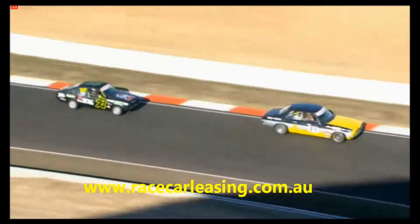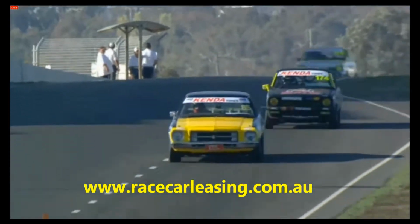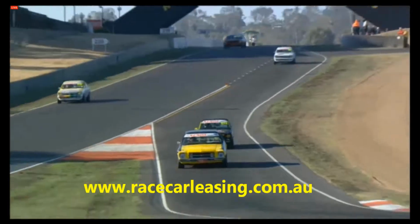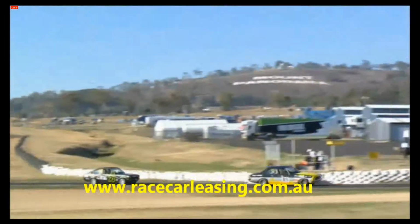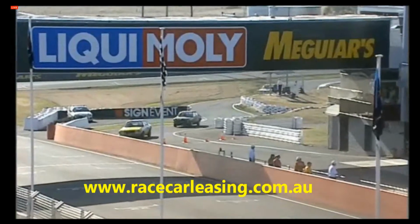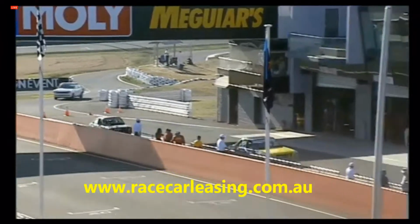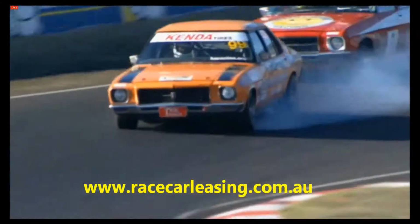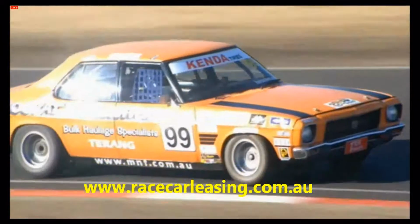Now, Wright and One Lum and Baxter, who had their moments in the sun, sitting out there in first, second and third places for just a brief moment, they've chosen to make their pit stops and are heading in, so they'll be dropping down the board as well. A couple of drivers making their stops. Car 85 coming in at the moment to make a stop, and as we watch, this will start to equalise the board for us, and we'll see our race leaders heading up toward the top of the board again. Bonwick at the moment being shown in 5th place, as here we go again with a replay of a huge lock up there at the chase, Bobby, for car 99.